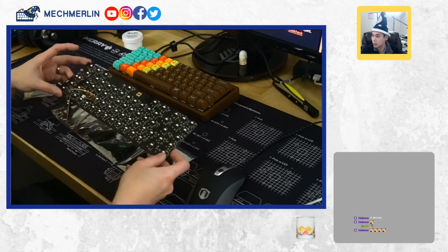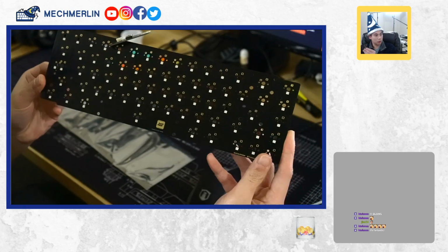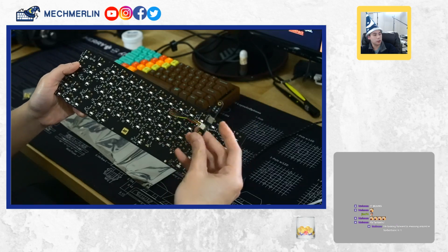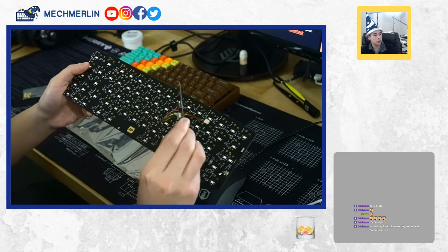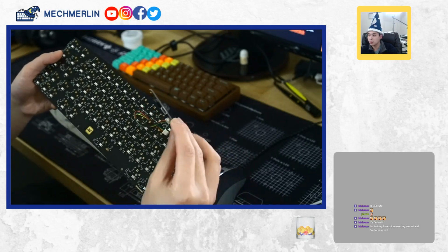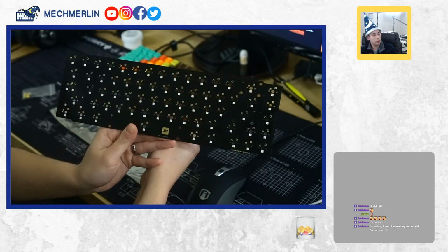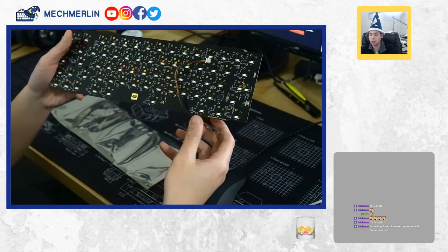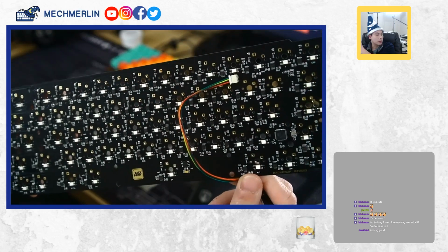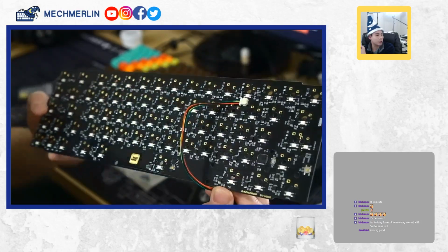Here we go. Doro67. As you may have noticed, the USB-C port is this little detachable guy right there. It's connected with some kind of a 4-pin wire. Black PCB. And if you look closely, you'll see that in addition to every switch having an RGB LED, it's got an RGB switch controller for every single one of them. So we need to figure out how to program all of that.